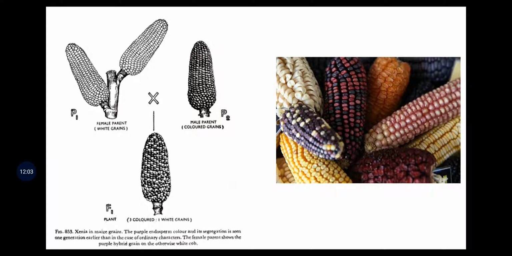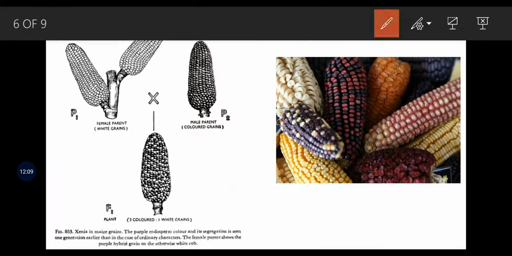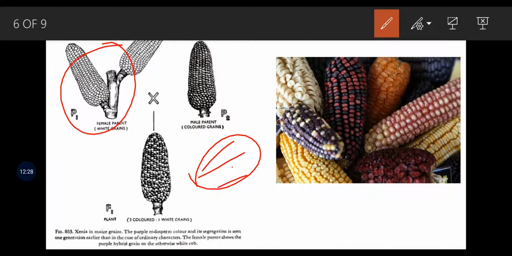This is how the characters are observed in maize, diagrammatically shown here. First, here you can see the female parent is having very simple kind, white or yellow kind of cobs. And male is having purple color or dark colored grain. And when you cross these two, not in F1 but in the same generation, when the cobs are produced, those cobs will be having the effect of pollen also.